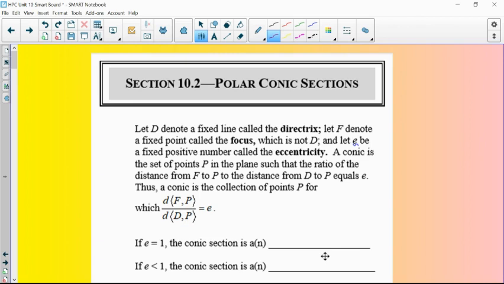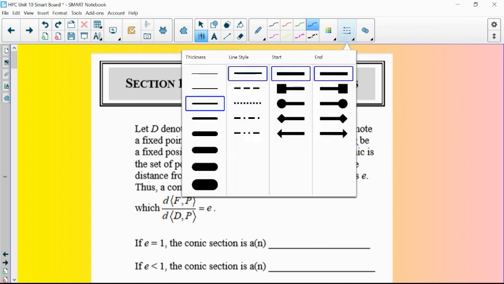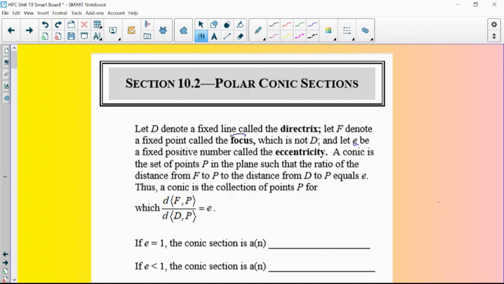Each of these polar functions is going to have one directrix and one focus. That's a little different from what we're used to, because ellipses and hyperbolas used to have two foci, and only a parabola had a directrix. But in looking at them through polar functions, the way we define them, all three of them have a directrix, and all three have only one focus. And for these to be functions, that focus we always define as the pole. So the focus is equal to the pole, always.